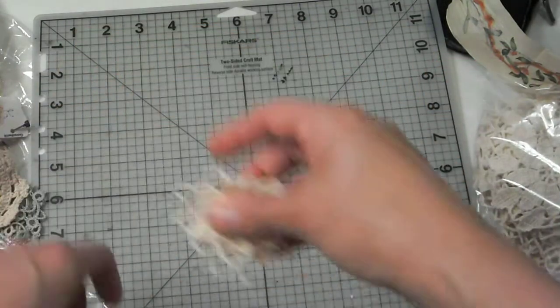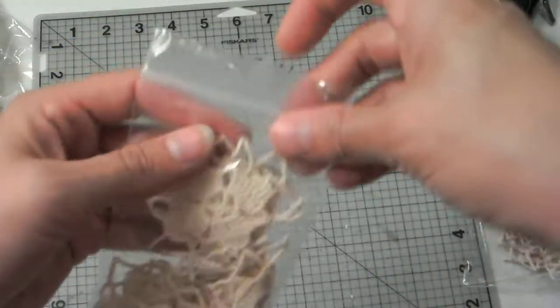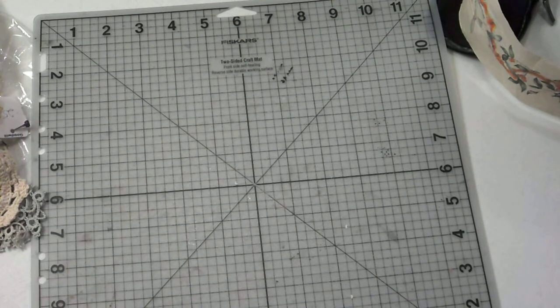So they're real nice to use. They're this nice kind of creamy vintage color. They are slightly discolored because of age and use and whatnot. I'm sure you could probably bleach them if you wanted to. I prefer not to. I like them looking old and grungy, but that's just me. So anyway, check out the Etsy store, which is the Paper Bag Lady, if you're interested in anything like that.